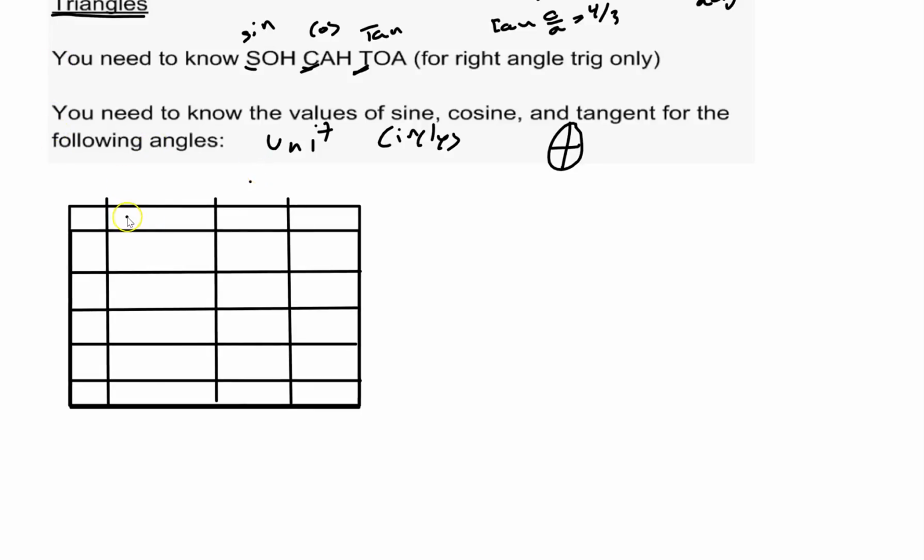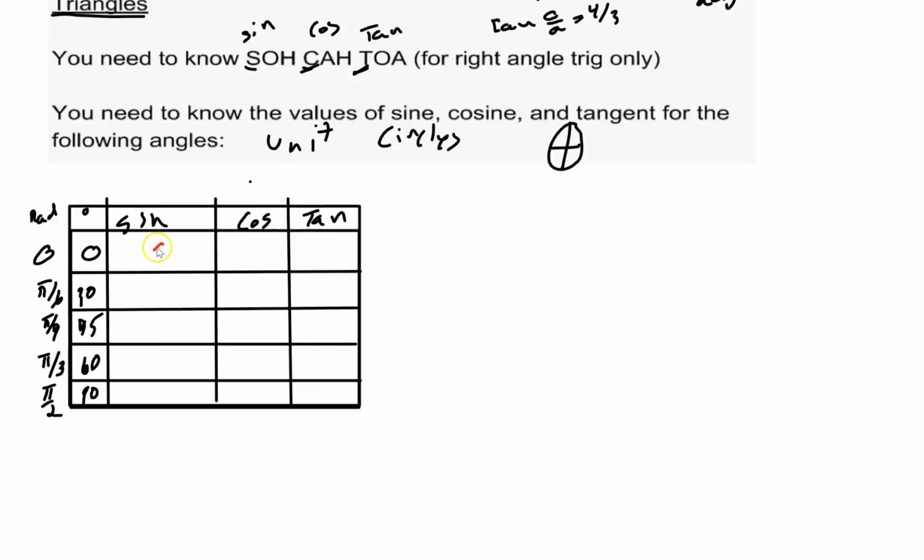We start with sine, cosine, tan. And then you always start with 0, then 30, 45, 60, 90. And in radians, it's 0, pi over 6, pi over 4, pi over 3, and pi over 2. The key to this is that first column. If you know the first column, the rest of it is fine. And it kind of grows up.